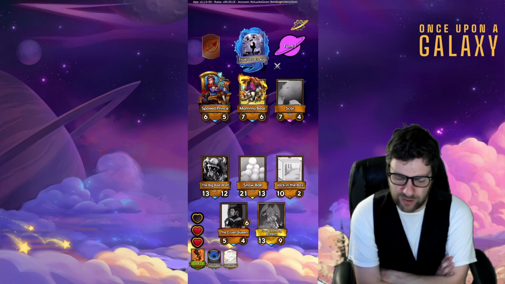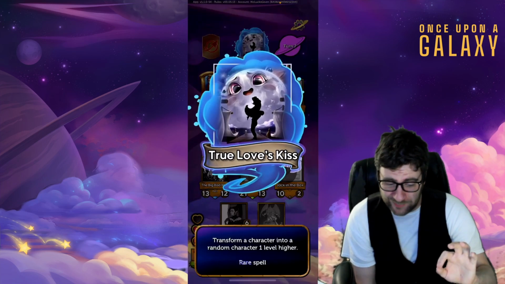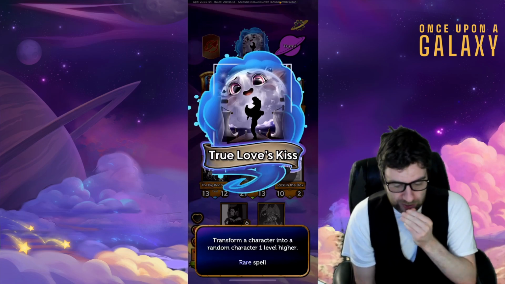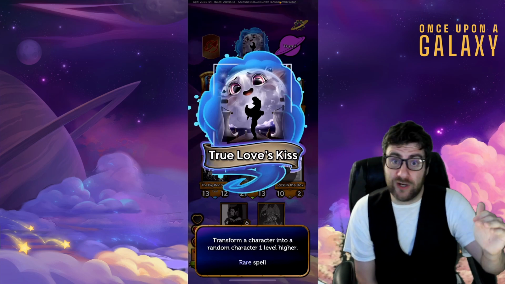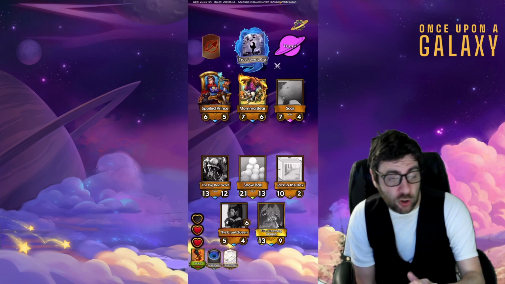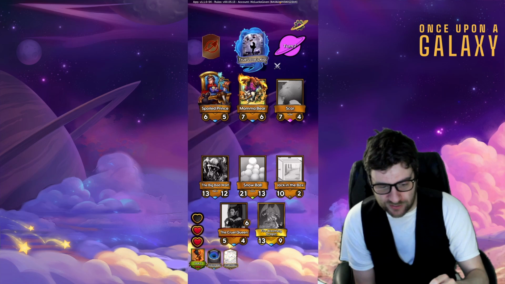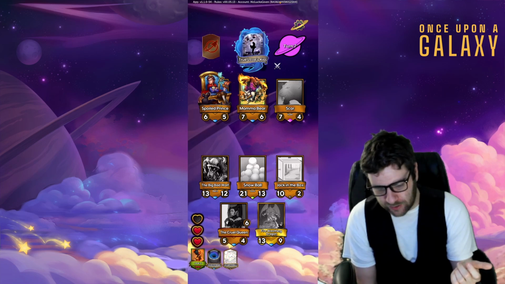Okay, I'm really regretting not picking up the purple card in the last shop because we have True Love's Kiss up here, which is the same thing that it did in Storybook Brawl. It transforms a character into a random character 1 level higher. We could have had a legendary card this turn, so that would have been really cool and is a reason to potentially go for epic cards as soon as you see them. But unfortunately, I did not. I could still pick up Scar right here.